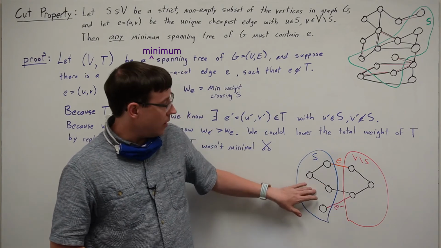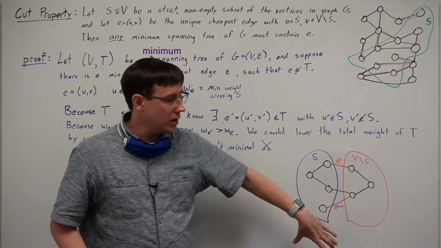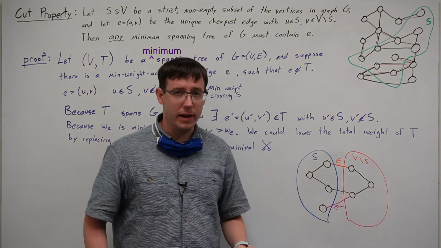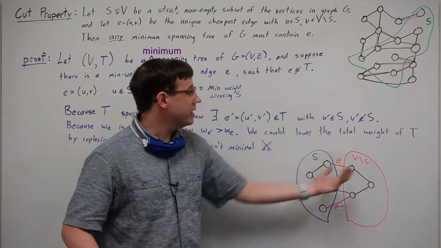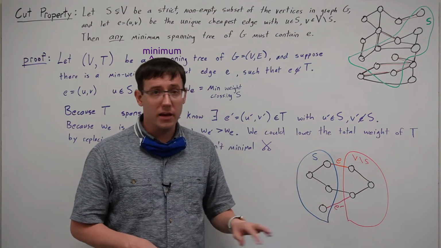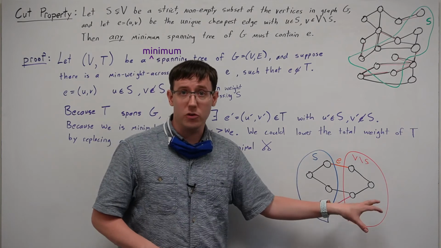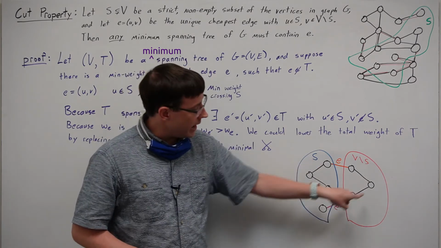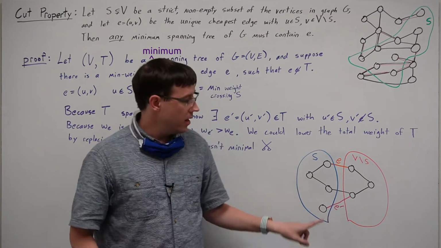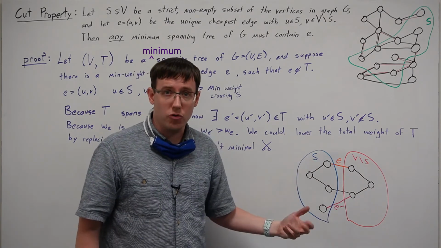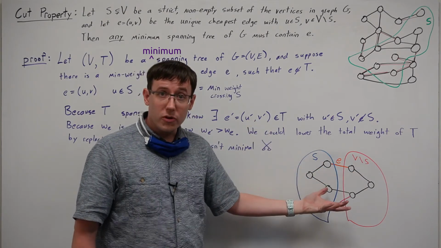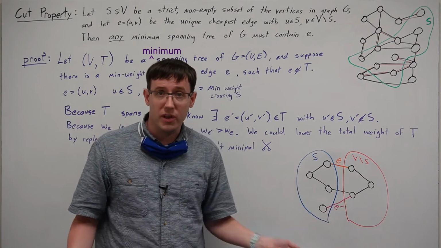In this example, where we have the set S in blue and the rest of the graph V minus S in red, and this graph might have additional edges, but I've drawn here only the edges we're considering as part of our minimum spanning tree. If we consider the edges in black plus the pink edge E prime, then we have a spanning tree. There are exactly n-1 edges, all of the vertices are connected, and we have no cycles.